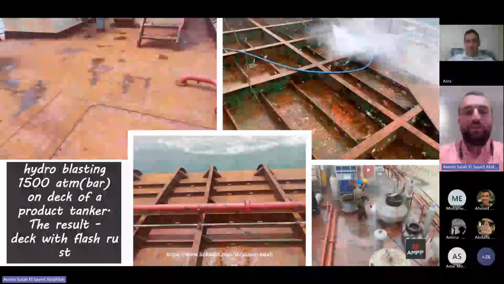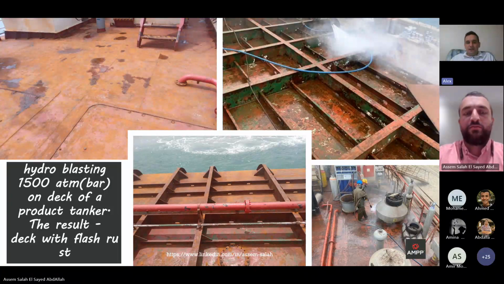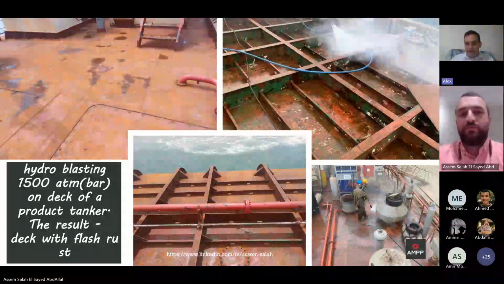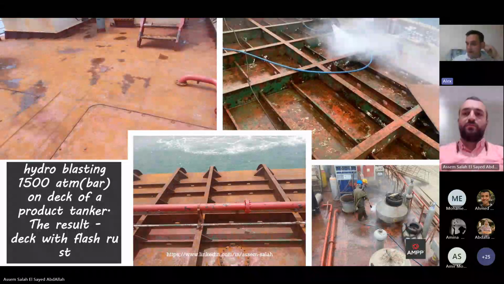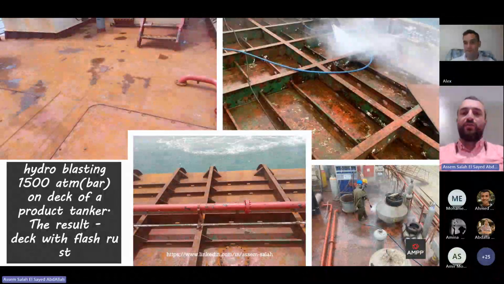Okay, and the other photo is about hydroblasting. Yes, hydroblasting, as we were talking about, is a method of preparation quite used in areas where you cannot apply dry blasting. For example, this vessel was staying in a port, and dry blasting was not allowed there, because a lot of vessels were doing loading and unloading, so nobody would let them. You only want to remove the painting layer, right? Yeah, only remove the painting layer.